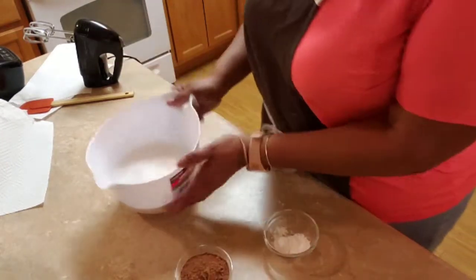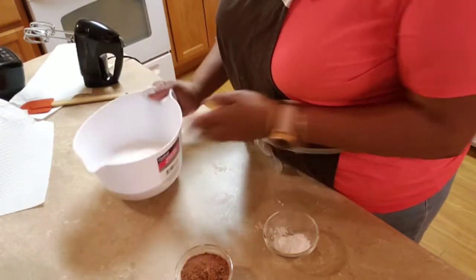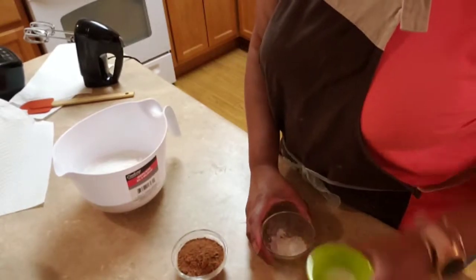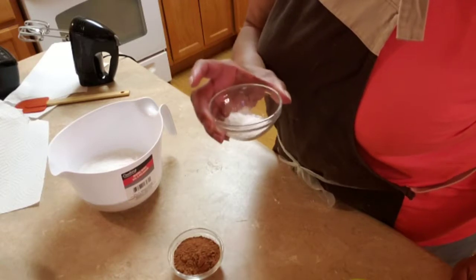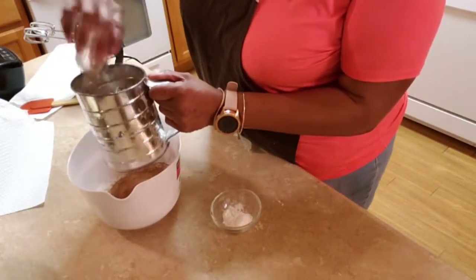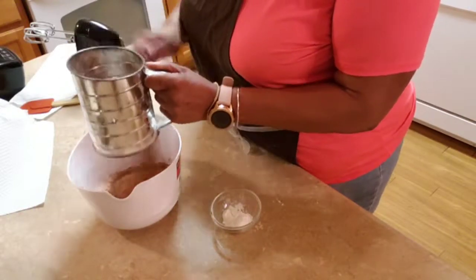But I know this is 3 cups of Swan's Down cake flour. This is 4 tablespoons of Hershey's cacao powder. 1 teaspoon of sea salt, and I believe this is 2.5 teaspoons of baking powder. So I'm going to grab my sifter, handy dandy sifter. I'm going to put my cocoa powder in the sifter and sift that right on in.